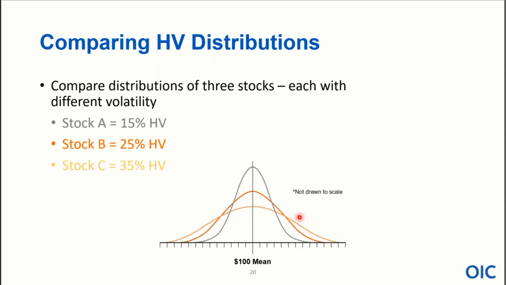If you were pricing options, you're interested in looking forward at implied volatility. Given no other information, you might price options in stock C higher than these other two because of what you've seen in the past. But you should be looking at least a little bit more than what the stock has done. The classic example here is earnings, and stock C may have just had earnings, and that's why we saw the historic level.